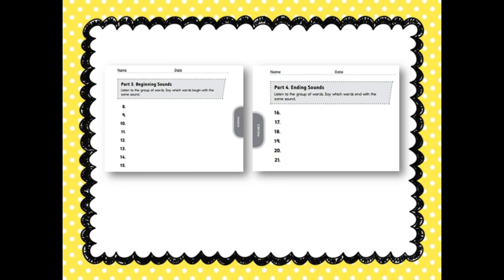Now, part 3 and 4 of the unit checkpoint are listening activities. You want to follow the directions in the lesson guide for giving your student this assessment. They will be listening for beginning sounds and ending sounds. For each of these activities, you do have a page in the assessment book, but it's not for your student to write the answers. You can document their responses there, but they do not have to write down those beginning and ending sounds. Remember, this is just a listening activity. You can pause this recording to complete all of the offline activities with this unit checkpoint.